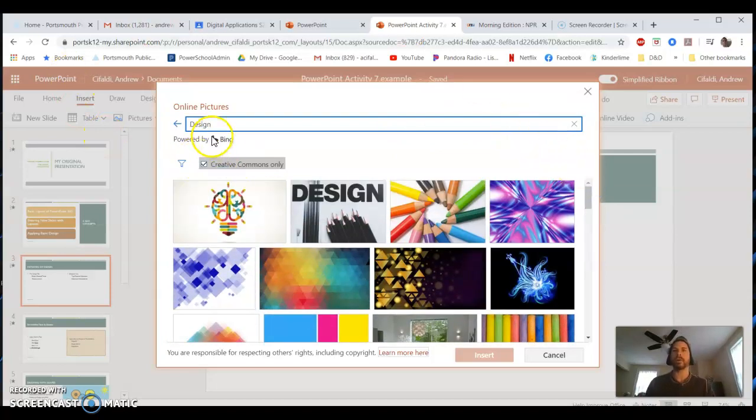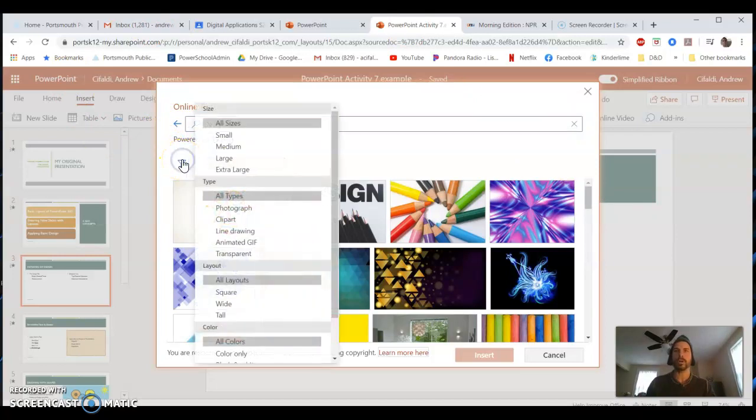A couple of things that I wanted to show you here is this little filter tool. My slide, if you can see the thumbnails over here, I'm working with mainly greens and oranges. So here's my filter button. If I go down, you can see that you can filter your search a couple of different ways.